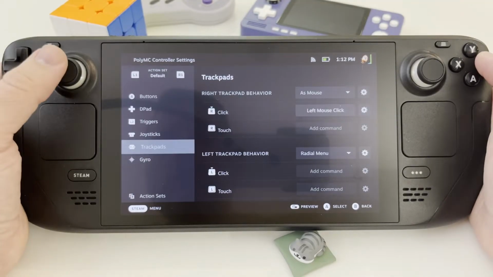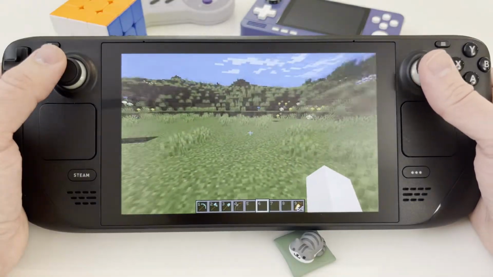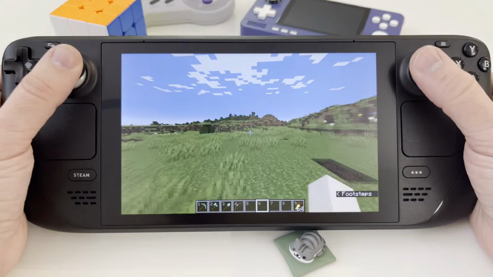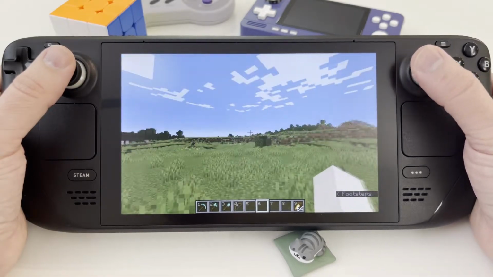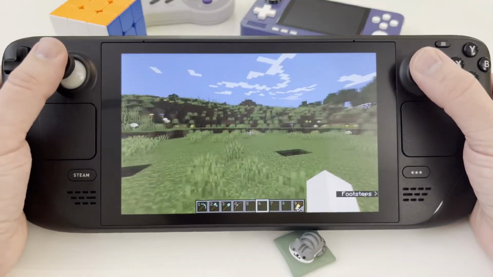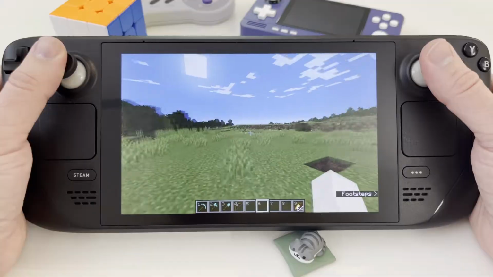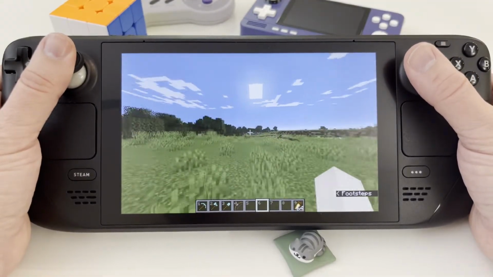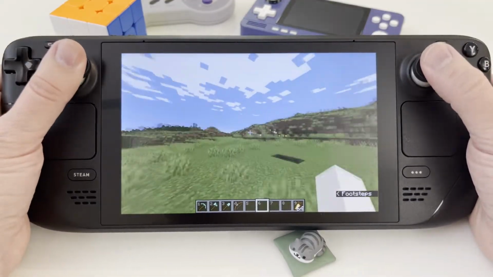Now, you ask me, why do I need both a joystick mouse and a right trackpad mouse? Well, in practice, the sensitivity on the joystick mouse is a lot higher, so I can be twitchier and flip around if I'm getting chased or whatever. I can be more responsive with the joystick mouse. If I'm moving around in the world, especially sprinting, the right thumbstick seems to work the best for just controlling the camera generally.